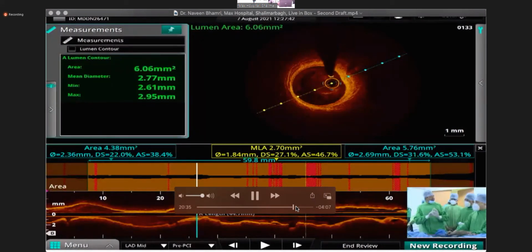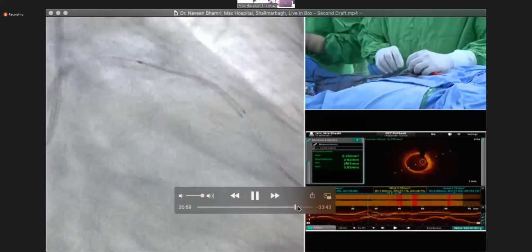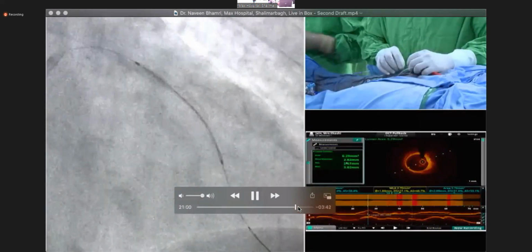There is 2-3 millimeter missing. I'll further push the stent. Take another stent. Okay, you will start with this one stent strategy. So we take 348. We are very comfortable with this stent. Take short, so we are able to go inside easily without any interruption.